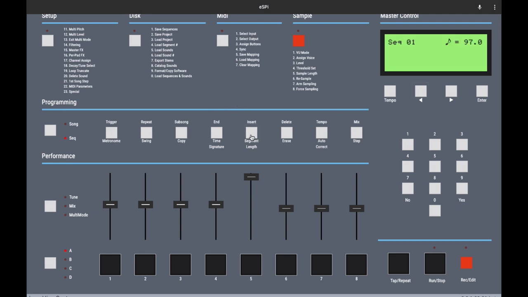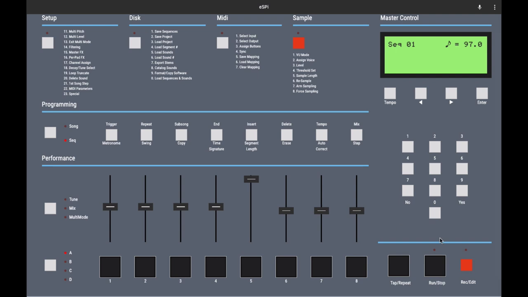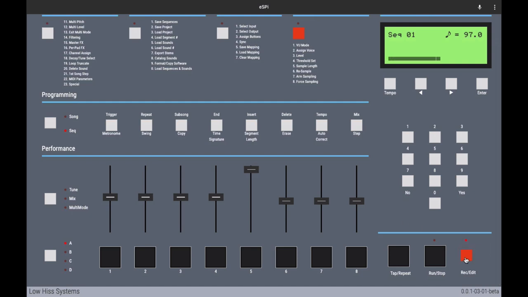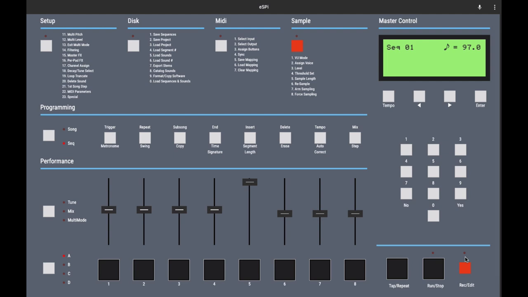Now, once you have your segment length set, you can go ahead and start to record your segment. We'll hit the record button to see what I have going on here. All right, so it has nothing. I haven't been able to find any type of count-in, so what I've been doing is letting the segment cycle through once, then start my recording. That way I have a metronome to follow. So we'll go ahead and do that now. All right, so we have our first sound recorded. Go ahead and play it back again.